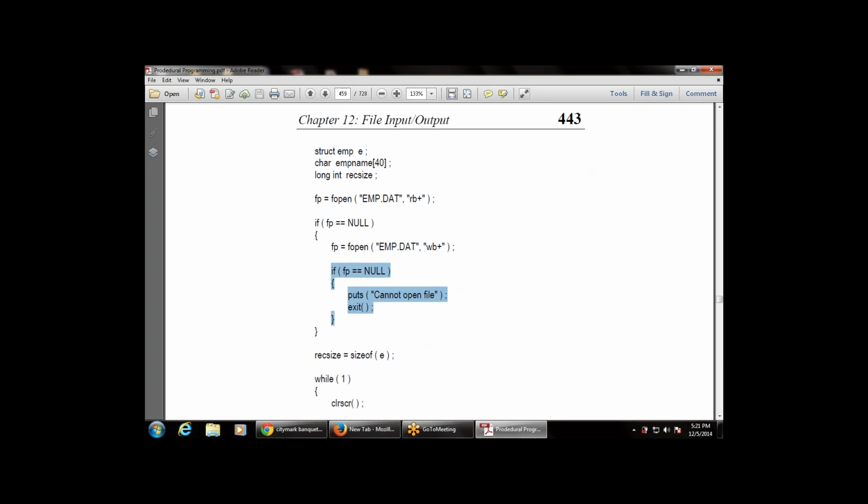Now, fp and ft are the pointer variables. Remember, what are pointer variables or file pointers? They store the address of another variable. That's why I'm using fp over here, because it stores the address of this file, where this file will be opened or stored in memory. So fp and ft are the file pointers that store the address of another variable. Is it clear, Larry?